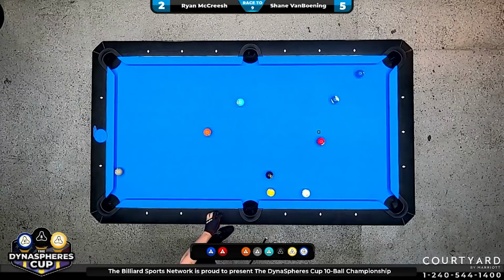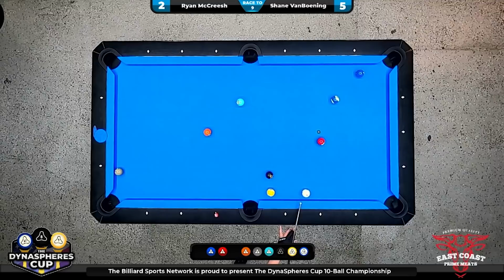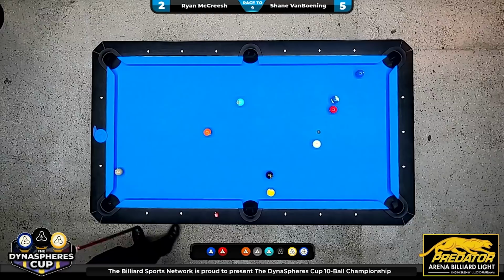5-2, technically, he could probably try to tank this if he wanted to. If it's me personally, I might be trying to push to a jump shot here, play the cue ball maybe one rail up to the top, trying to put the 7 or something. I don't know that he would jump that, if McCreesh gives his back, which I don't know that he will. It's so close to the rail.